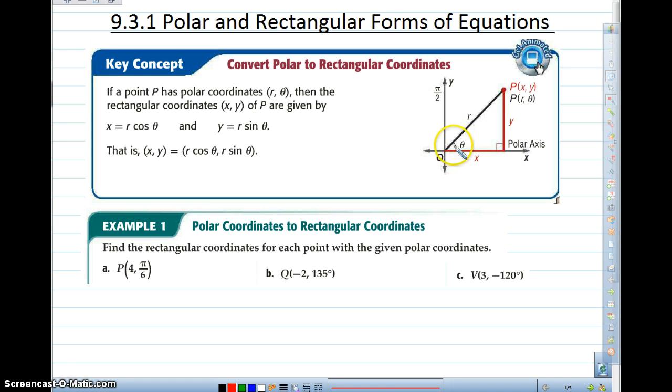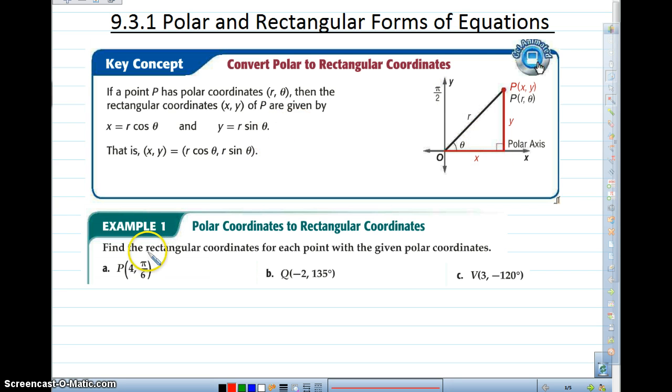And take special note that when we draw a point on this hybrid coordinate system, this point is technically x comma y, which is this length here and this length here, but it's also the radial distance, which is the distance from the origin, and the amount of rotation from the x-axis. So your theta is right here. So what we have is this relationship between the x-coordinate, the y-coordinate, the radius of the polar coordinate, and the angle of the polar coordinate. And it creates a right triangle. So we can use basic trigonometry to convert from the radius and the angle of rotation back into an x-coordinate and a y-coordinate.